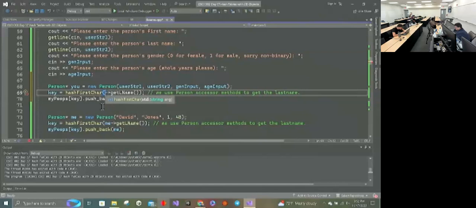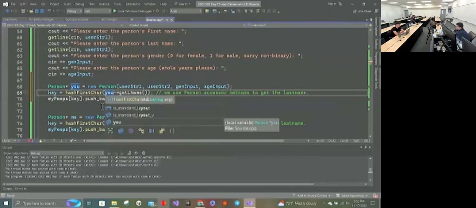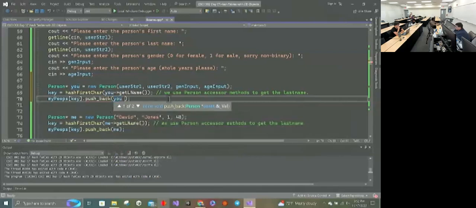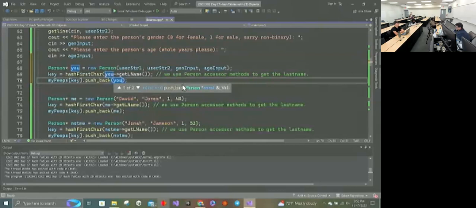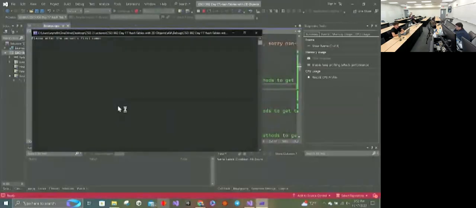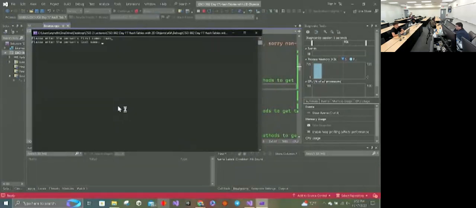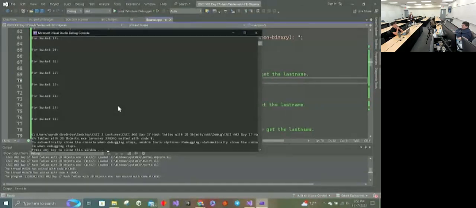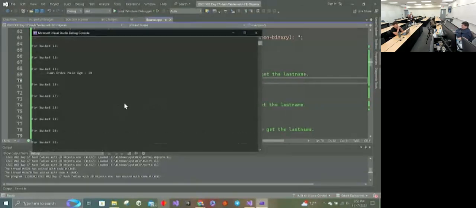Okay. All right, there it goes, this is bucket 15.